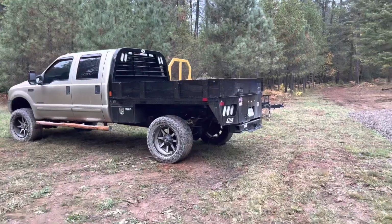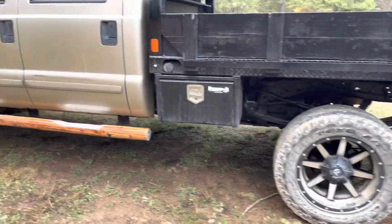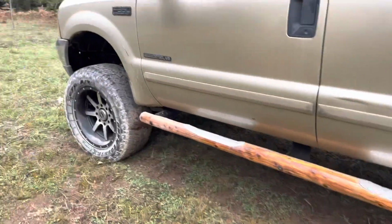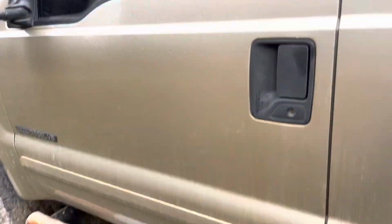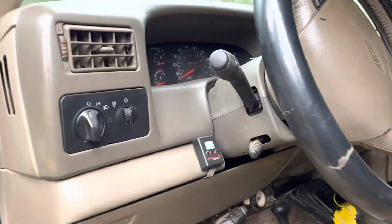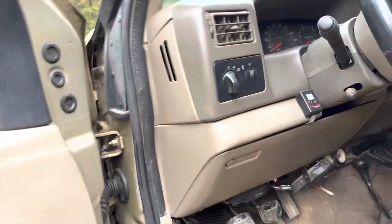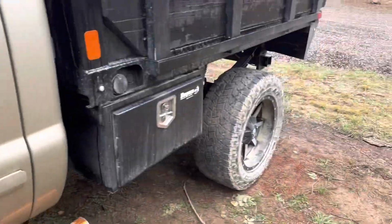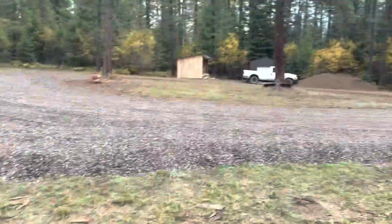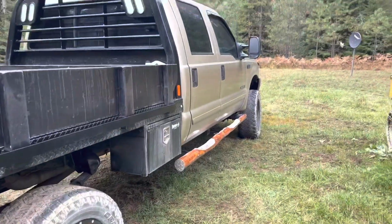My dad just hauled this truck out here to Montana from North Carolina. Some of you may or may not have seen this truck before. Cedar running boards. This is the 2001 F350 my dad bought brand new in 2000. It's got a 6-speed. And you can see it reads 697,000. It's really more like 750, but still runs, original engine. Not saying it runs good. It's on its last legs for sure, but still runs, so we can make a video on it sometime.